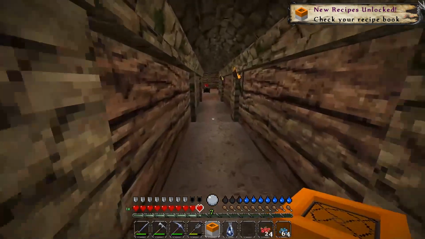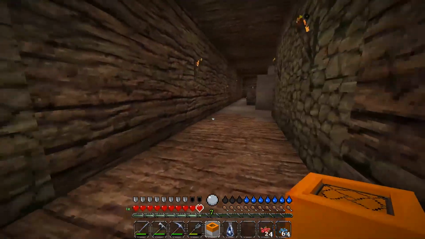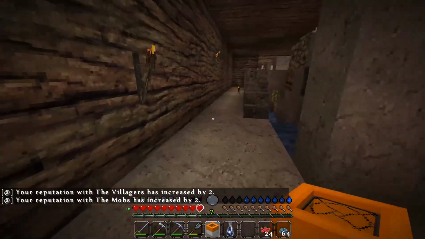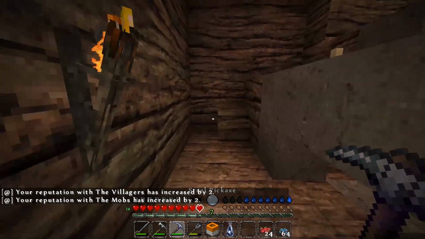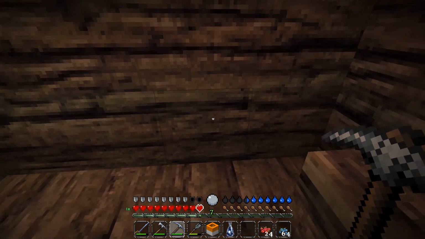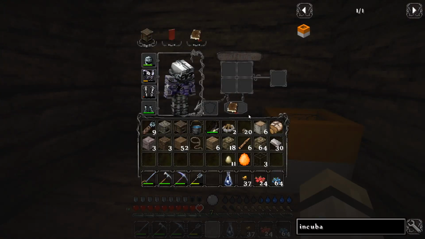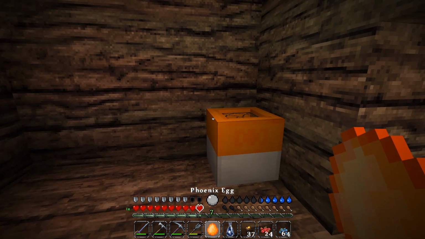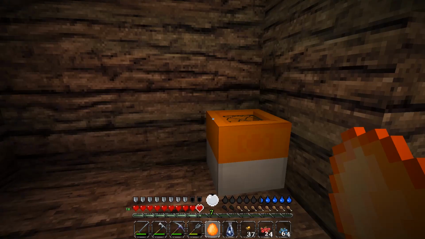I'm thinking I want to... there's a few things that I want to make, but I want to keep it away from certain areas, so it's not too noisy if I make chickens, for example. So I'm going to dig out an area off here, which is quite far away from the base, and we'll see how that goes. Right then. So although we do have a lot of different types of eggs that we can incubate, my primary interest is the phoenix egg and the standard chicken eggs.